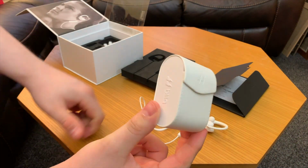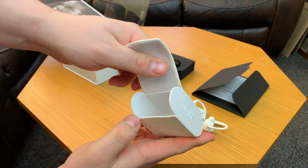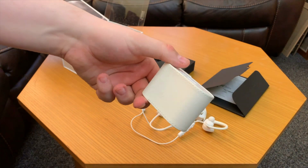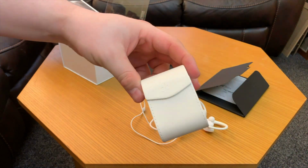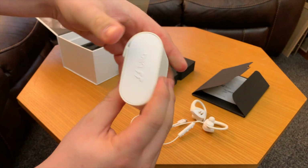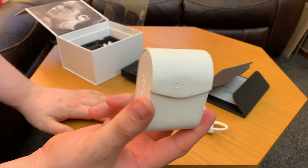Here we have the rather interesting case to put your headphones in. Now, most companies don't even bother to include a case anymore. So the fact that they are actually including a case is fantastic. It's got the little Bliiq logo at the side there. It's very rigid, very strong. It's not going to get crushed in your bag, which is good.